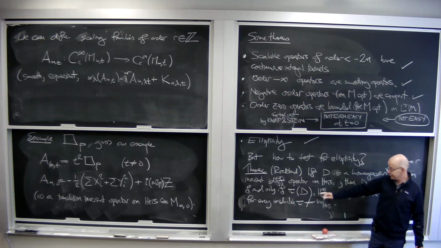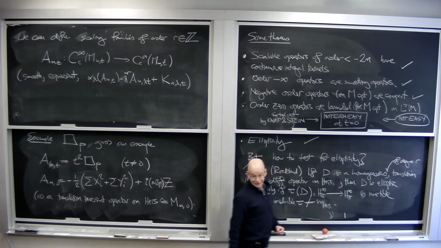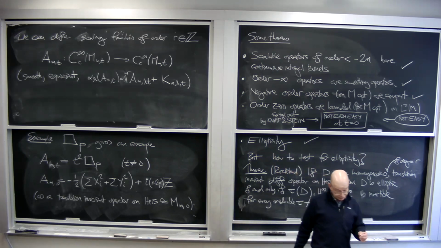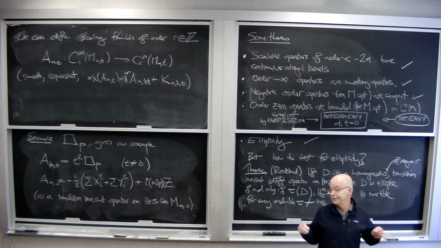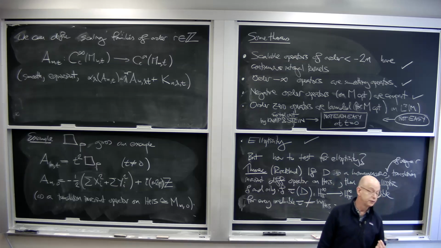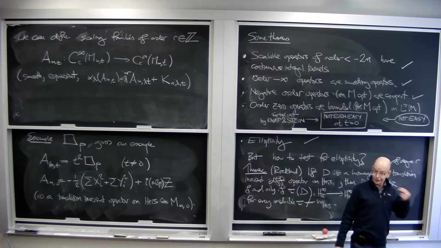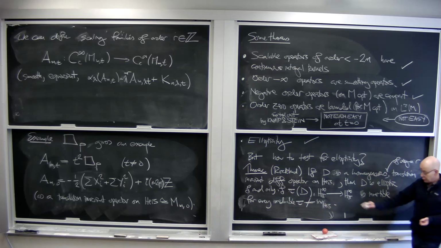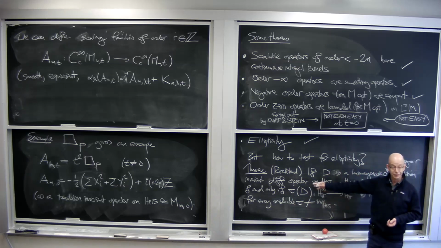In the case of not the Heisenberg group, but Rn, all of the irreducible representations are one-dimensional, and so pi of D here is just a number. What the number is: you take a formula for the operator with d/dx's in it and so on, and you just change each d/dx to i times a new variable psi. Now you get a formula involving no d/dx's, just psi's. And that formula should return a non-zero number for any collection of psi's, psi 1 up to psi n, except for the zero collection. That's what it means for the symbol of a homogeneous operator to be elliptic, and that's the criterion here.